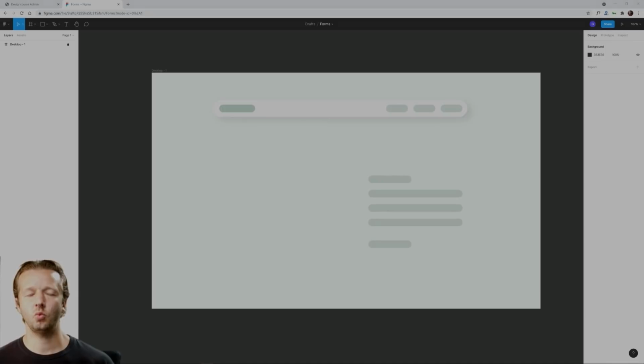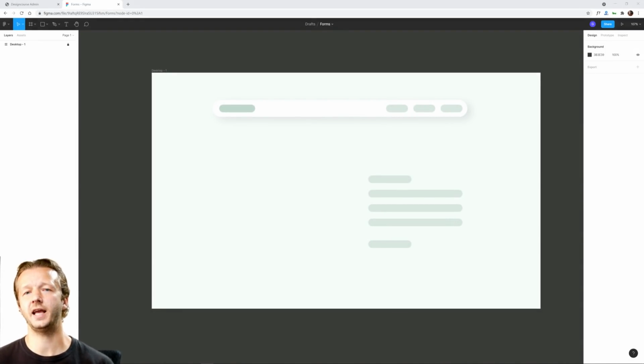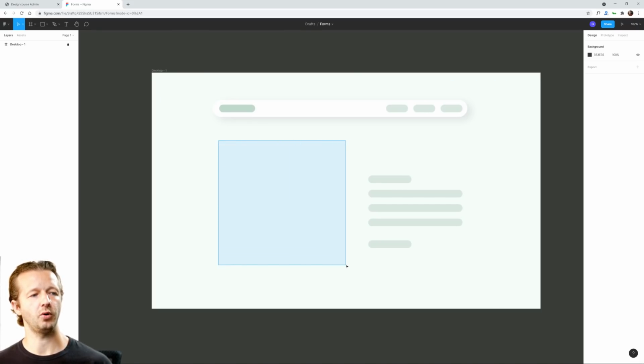Okay, welcome to this lesson where we're going to create a form, and the form's purpose is to collect a person's name, their email, and also a checkbox to specify whether or not they want to receive a newsletter, and then finally a submit button. So that's 3 different form elements: 2 text fields, a checkbox, and finally an actual button for submitting. Here we have just a basic skeleton user interface, and we're going to put a form right here, and we're also going to put all the various states of these 3 different form elements in components with variants as well.